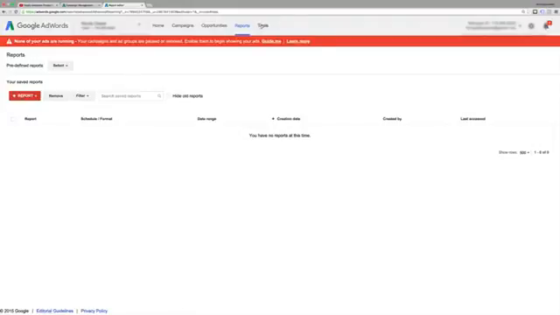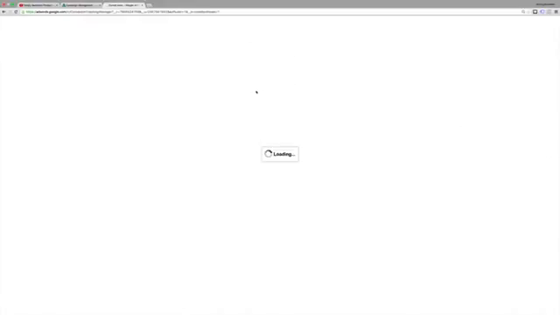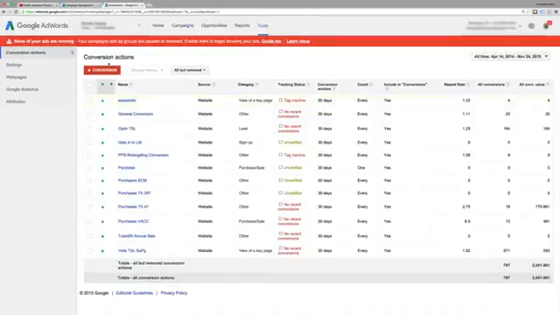And then we have this over here, which is tools. Now, the tools tab has a lot of really awesome stuff in here. First off, it's going to allow us to track our conversions. If we go over here to conversions, we can create conversion tracking pixels and use those in our marketing campaigns, which is going to be very, very beneficial. But we'll cover all of that in the conversions module.